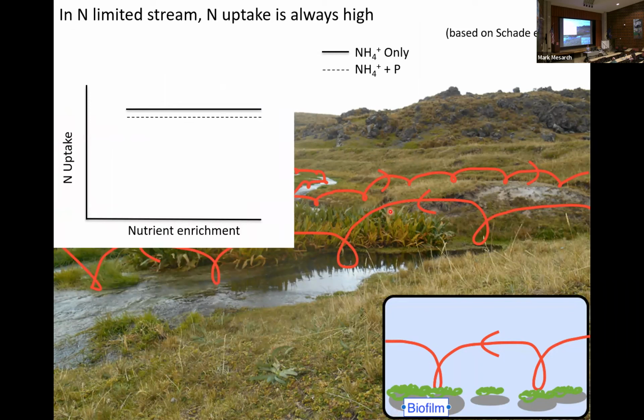So this is results based on a project that I worked on as an undergrad at St. Olaf College. Here we have nutrient enrichment, meaning the amount of nutrients we added to the stream during an experiment, on the x-axis, and on the y-axis, we have uptake velocity. The plotted points or plotted lines are ammonium uptake lengths, with the solid line representing an addition where we added ammonium only, and the dotted line an addition where we added ammonium and phosphorus together. As you can see, nitrogen uptake length isn't affected whether you add nitrogen with or without phosphorus in this nitrogen limited system.